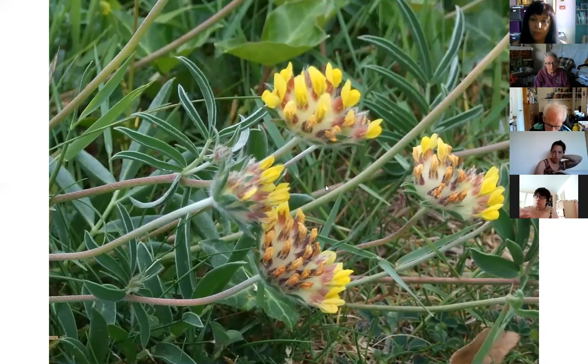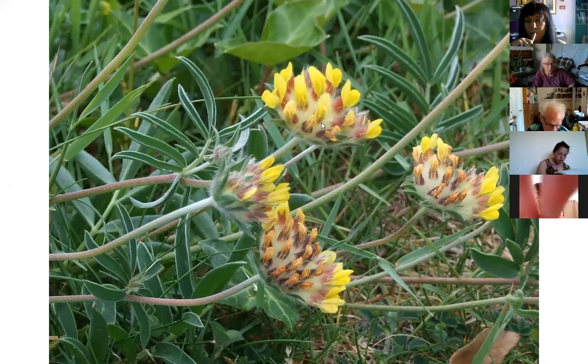Again on the sand dunes, particularly on the stretch from Red Rocks itself down towards West Kirby, which is a Cheshire Wildlife Trust Nature Reserve, go and look for this one. A couple of weeks' time yet before it'll be out. Again, standard shape for the pea family. Standard at the back, wings and keel in the middle. This one's all hairy, round. It's known as kidney vetch. At one time it was used for kidney complaints, but modern herbalists don't use that. Or lady's fingers. And if you look at the leaves, they're long and thin with a little point on the top. Imagine the 18th century lady who never did any work.